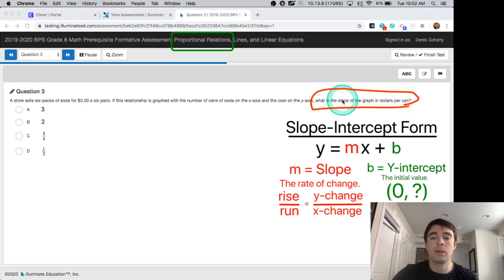So what's important to remember here, slope is always going to be y change divided by x change. It's our rate of change, but specifically in the form y divided by x. So as you measure the slope here, they're really asking you what is the rate of change, and they want whatever the y variable is to be in your numerator and the x variable to be in the denominator.